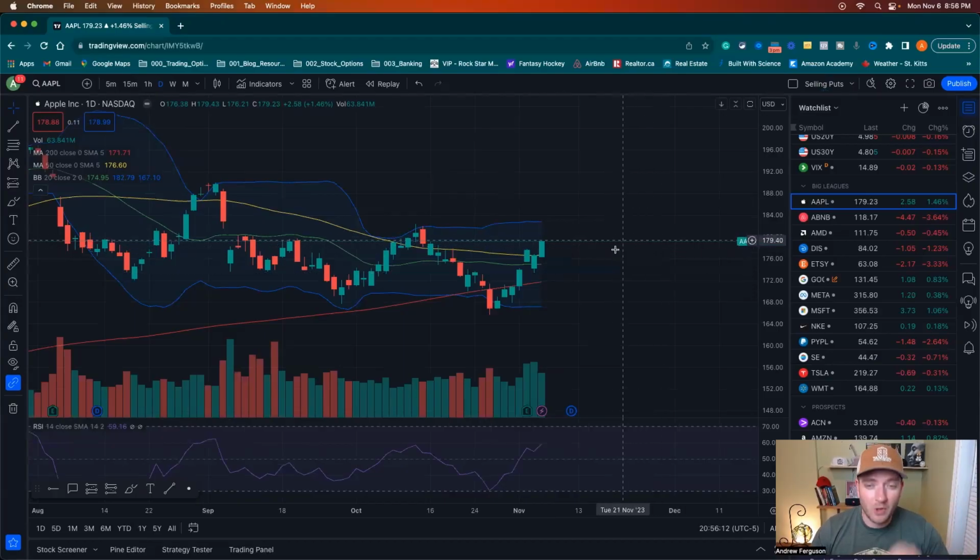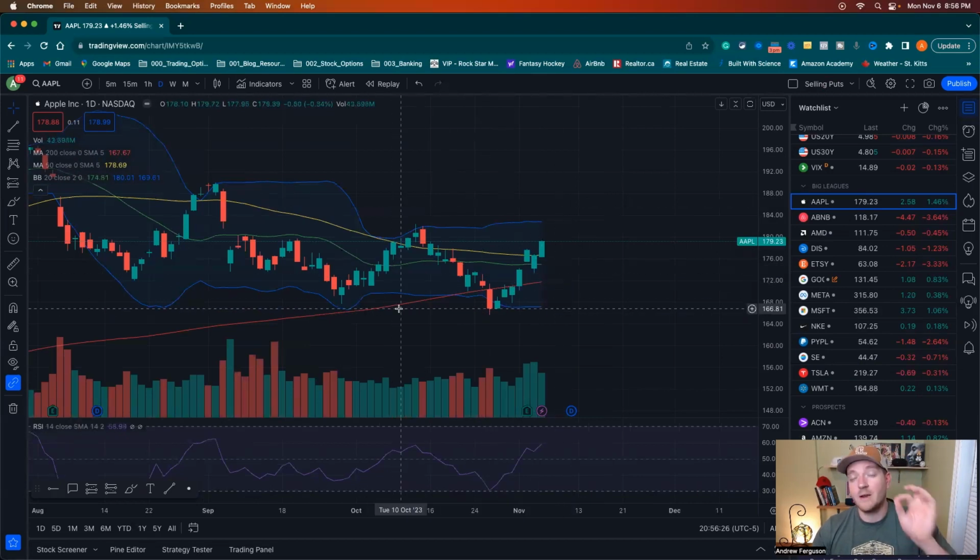This could be bearish, this could be bullish, or even neutral. For this example, we're going to go with a bullish setup that we like to have, and for that, we're going to TradingView. When I'm looking for a bullish setup on a chart like Apple's here, what I want to see first is the stock price moving above a key moving average or technical level, like the 50-day moving average and definitely above the 200-day moving average shown in red right there.